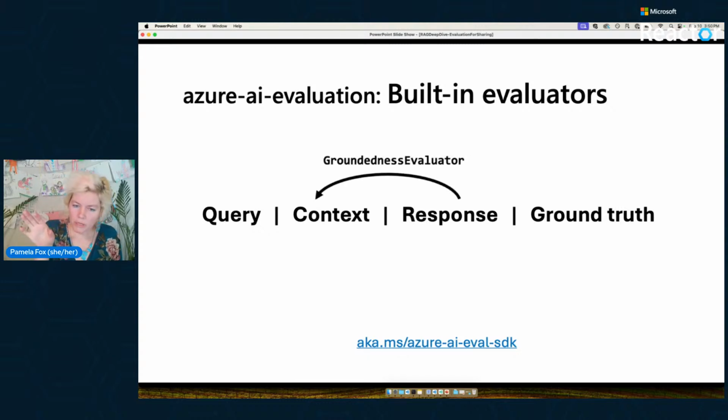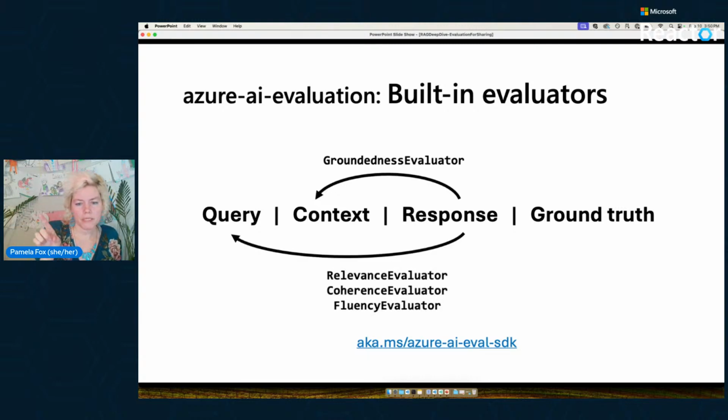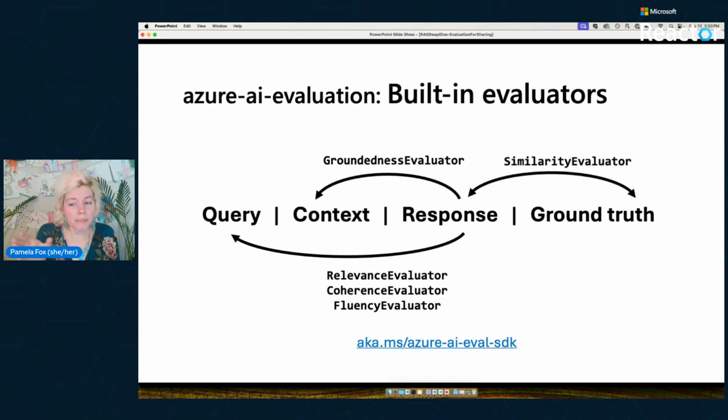So the groundedness evaluator just looks at response and context and says whether the response is grounded in that particular context. Then we have a bunch that look at response and query, like relevance, coherence, and fluency, and they consider them together. And there's a similarity evaluator that tries to say how similar the response and the ground truth are to each other. Now, I actually only use groundedness and relevance of these. I don't use coherence and fluency because I really think the models are just always going to score 5 on those from what I've seen, because these models are very good at speaking our language.